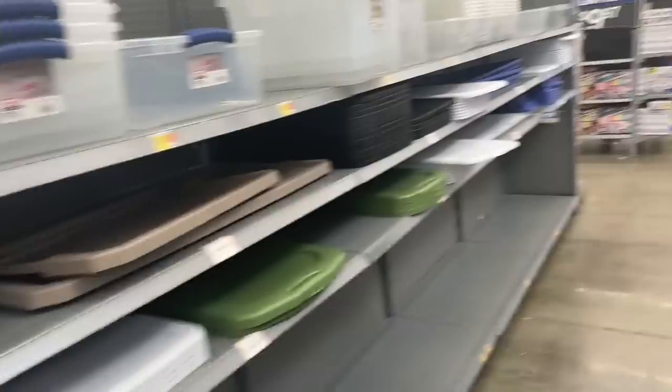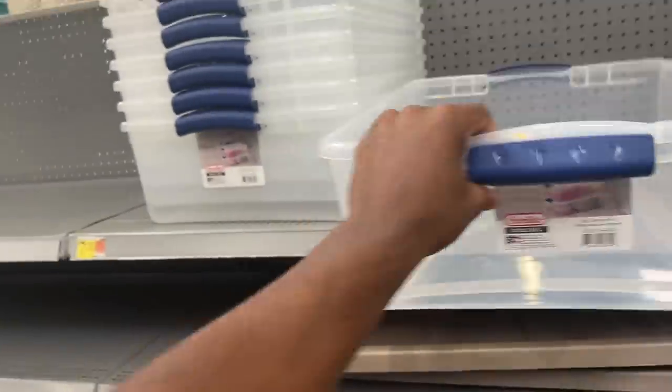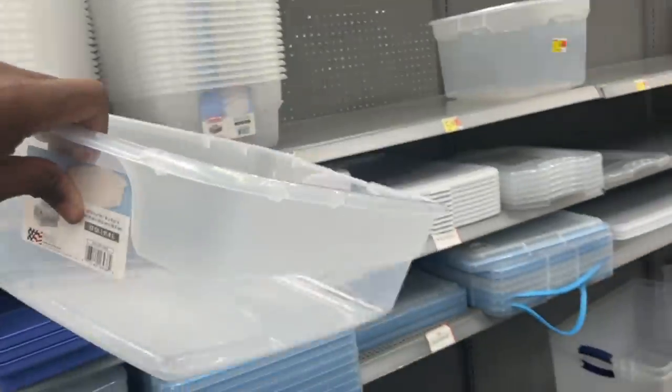I am not trying to spray paint a lot of stuff. This one's straight too. This one's really good as well. So yeah, you can get this one right here. Or you can get, I don't want this to fall. Or we can get this one to keep it simple. Because I mean, we not hydro dipping. We just putting the things all up in there. You know what I'm saying?